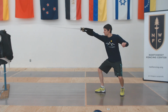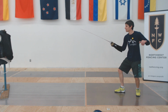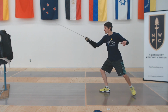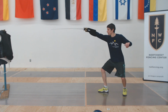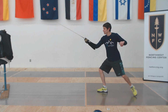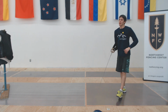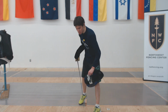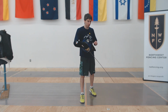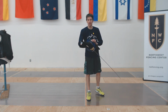3, 4, 5, 6, 7, 8, 9, 10. And especially if you hit with the target, you should make sure that the hit happens just before this back foot lands on the ground. The idea, again, is to have this extend in time with the back leg motion.